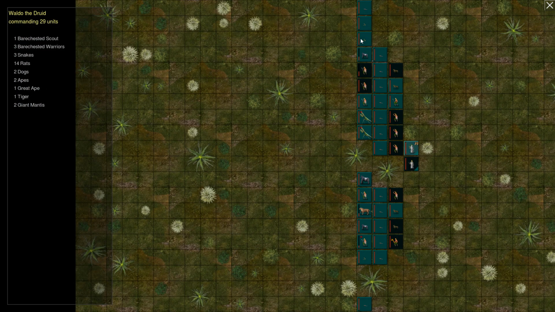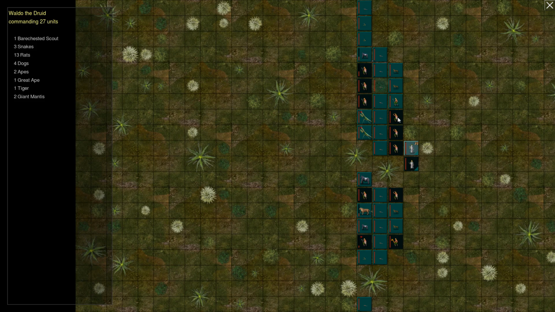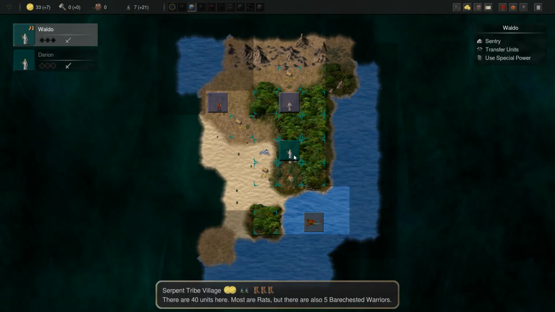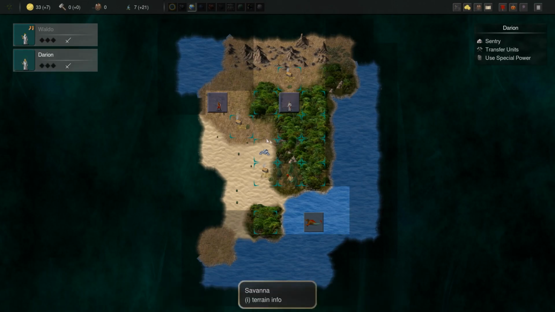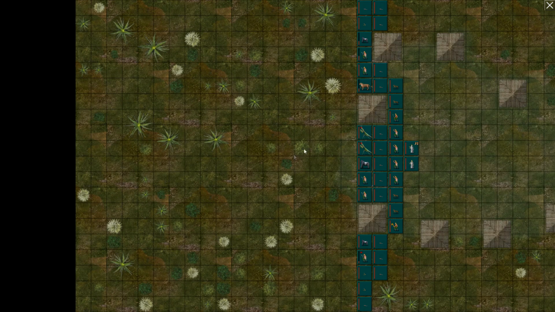We're gonna give all the animals to Waldo. He's gonna be our animal guy, and then we're gonna have Darian take control of all the human troops. Which aren't that many at the moment. We have lost quite a few. But whatever. We can buy more, I suppose, if we feel like doing that.